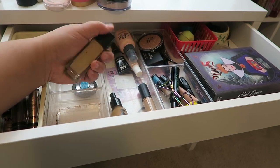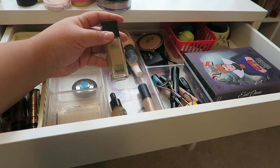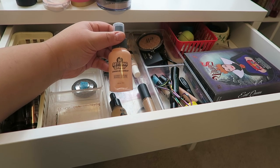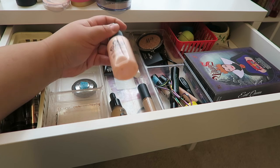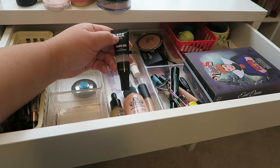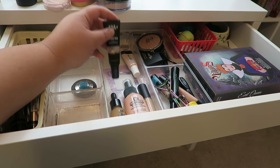I have the Maybelline Matte and Poreless Fit Me Foundation — I've used this a couple of times since it's been in my everyday makeup drawer so I'm going to keep it in. This setting spray is also from Shop Miss A — it was a dollar, the A-plus Setting Spray — and I've only been trying this for the past couple weeks, so I'm going to keep that in my everyday makeup drawer as well. Another AOA Studio item: the Wonderskin Perfecting Blur Primer — I just brought this in a couple weeks ago, so that's staying.